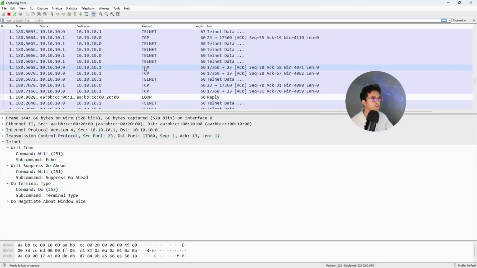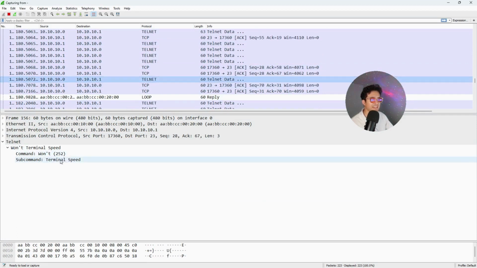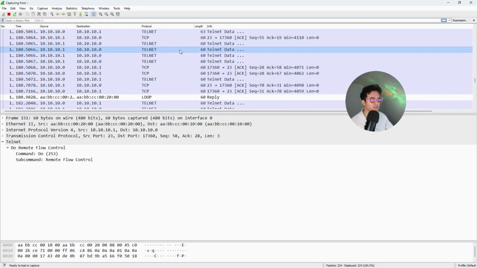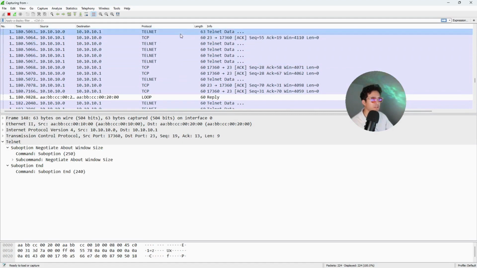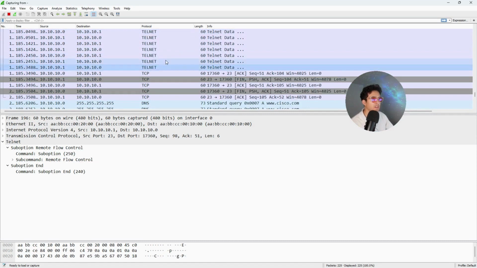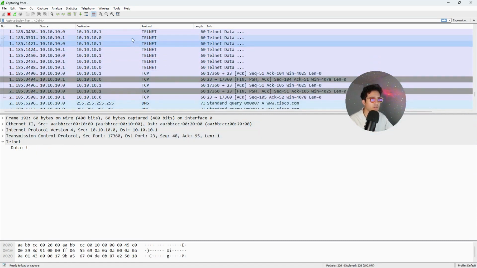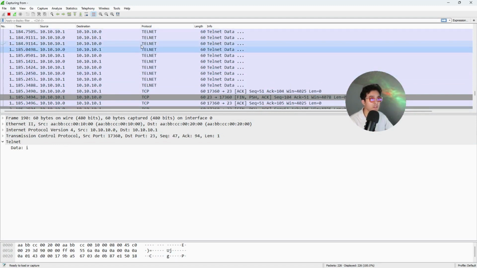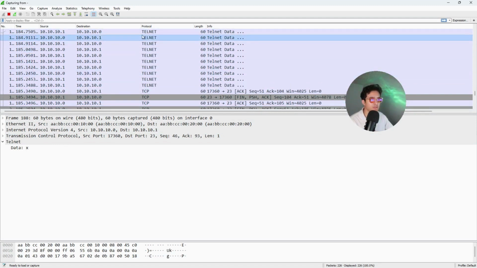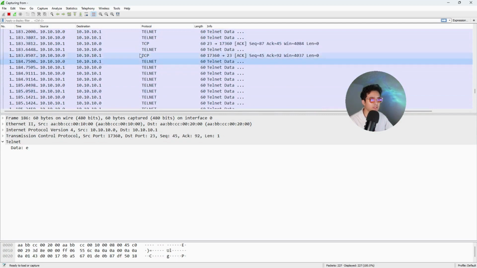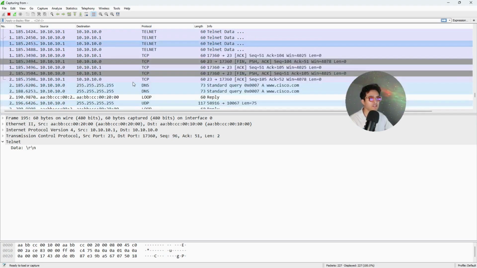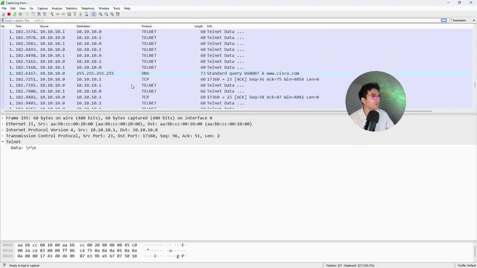Let's go ahead and look at the Telnet data. We should start seeing some characters here. Let me keep going down the line a little bit. Yeah, so here are our characters, right? We can see what data is being sent across the wire. Pretty sure that was when I was typing in exit. Yeah, exit. I mean, pretty crazy, right? So pretty much telling that you can do almost a key logging attack.